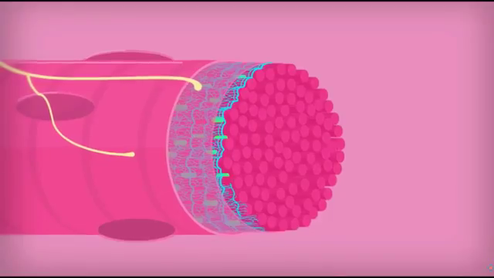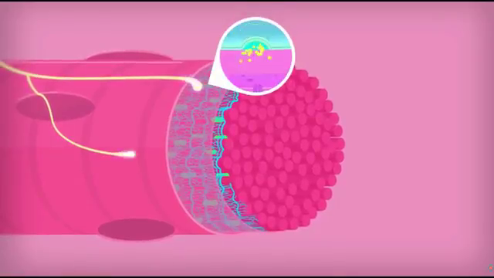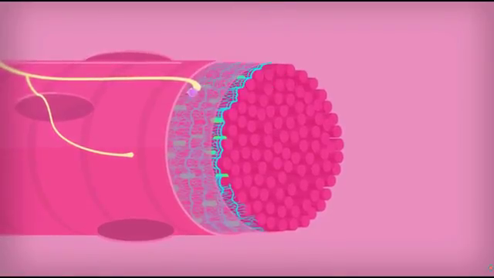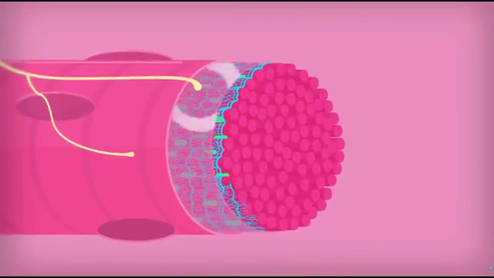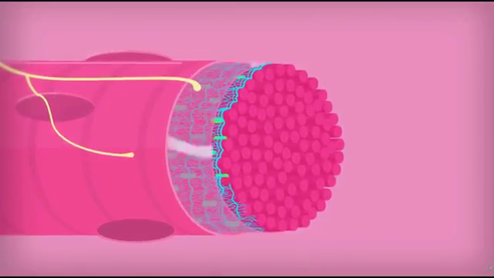Say I want to move my arm. My brain sends an action potential along the motor neuron until it synapses with a muscle cell in my arm. The receptors on that muscle cell are ligand-gated sodium channels. So when the motor neuron releases our old friend acetylcholine into the synapse, the channels open up and create a rush of sodium into the cell as a graded potential, which, if it's strong enough, causes nearby voltage-gated sodium channels to open. Now, I want to take a second and point out here that we're still talking about an action potential, but not in a neuron. This is happening in a muscle cell, people.